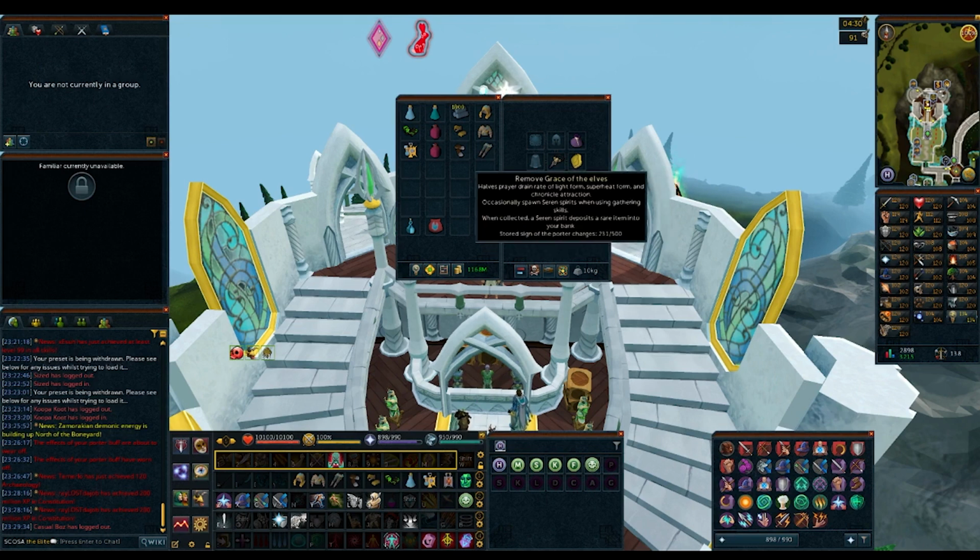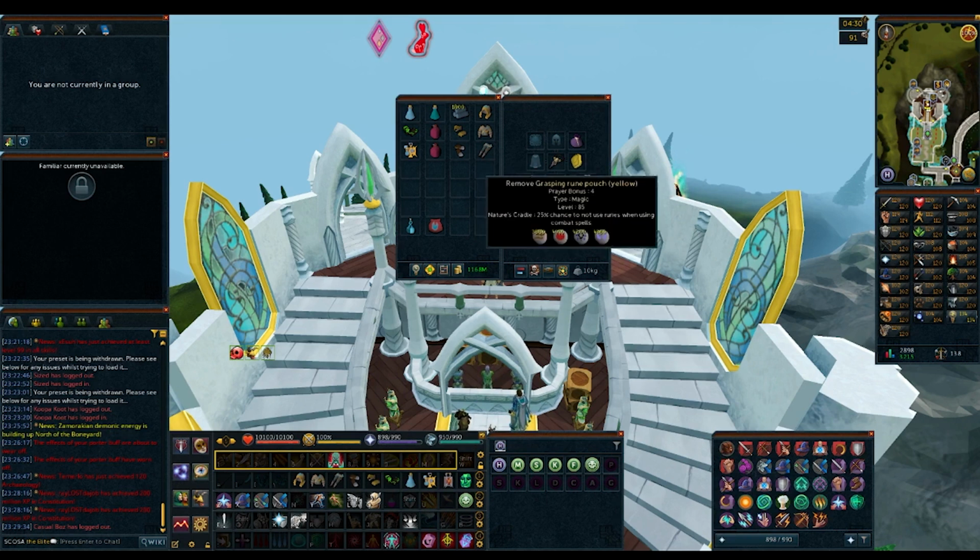Next up, we have Grace of the Elves. Again, not important at all. I just have this for the Saren Spirits. Our Grasping Rune Pouch. This is fairly important. It has our runes for Crystal Mask.